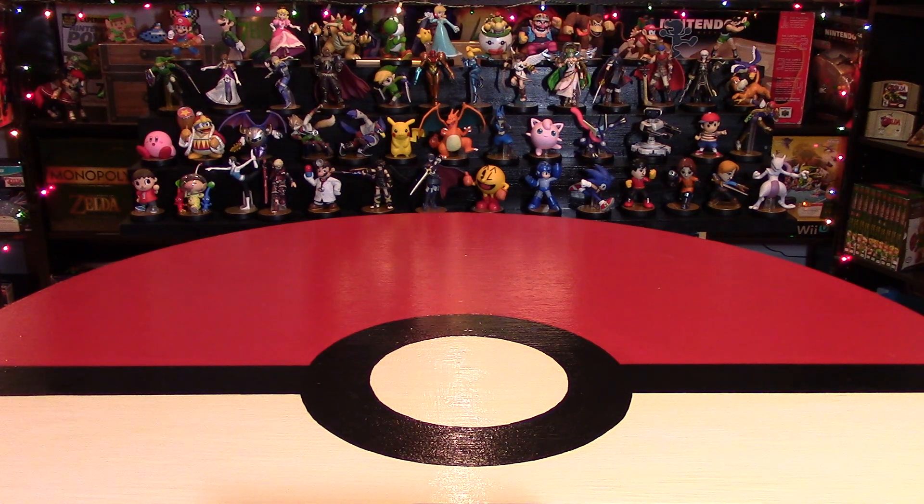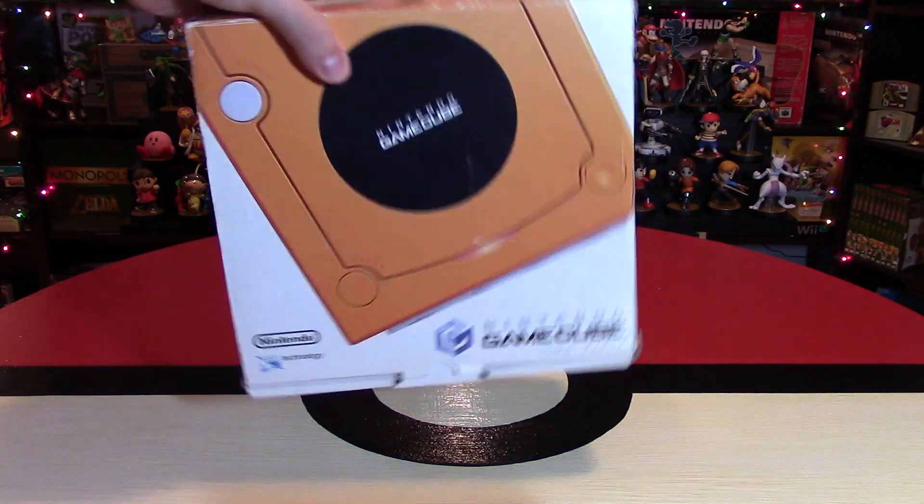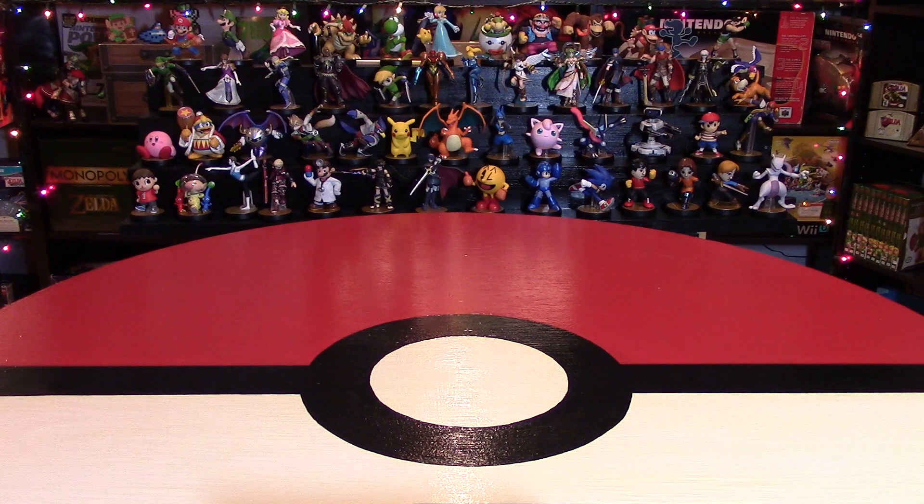Next up, pulling away from the retro era, is the Nintendo GameCube. Here's a fun color called Spice Orange, which was exclusive to Japan. There are over 12 different colors of the GameCube — I currently have about seven or eight of those colors. This console was the first time Nintendo went to disc-based gaming as their main platform. It is underrated — it only sold 21 million units, making it the worst-selling home console until the Wii U. There are so many great experiences on the GameCube, including The Legend of Zelda: Wind Waker, Super Mario Sunshine, Fire Emblem, Mario Kart, and Super Smash Bros. And probably the best controller of all time is the Nintendo GameCube controller, which Nintendo is still using to this day.